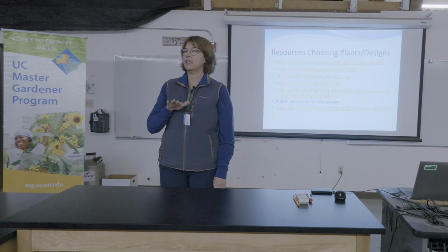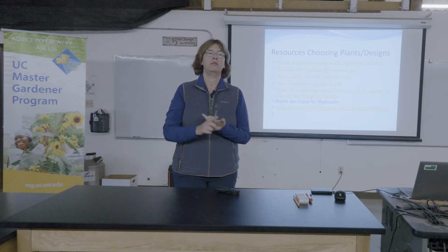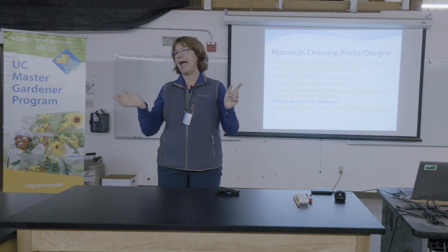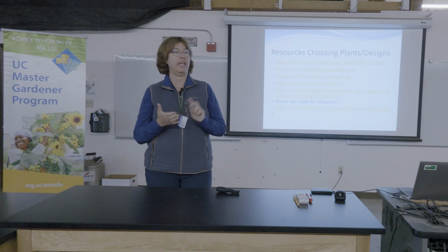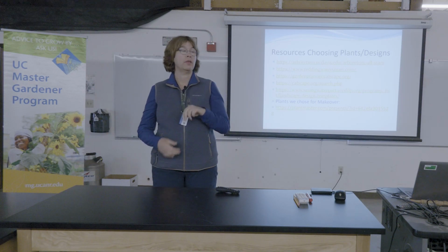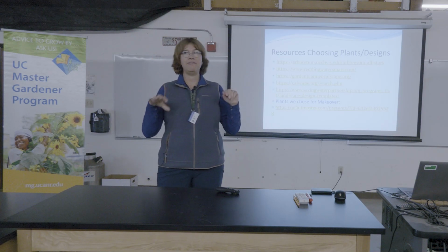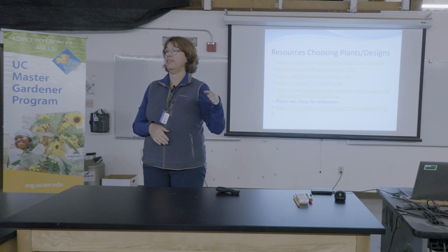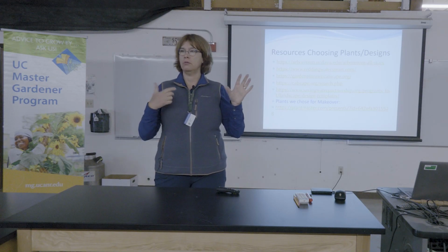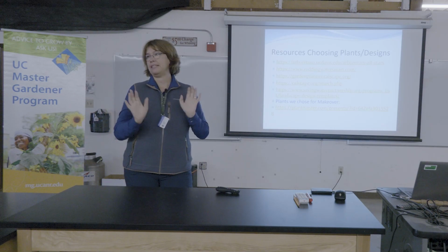They chose 100 plants from the UC Arboretum that they said were the most water-wise. They looked good most of the year, so they didn't have a bad looking portion of the year where they just looked really ratty or something. And they took minimal care, so they weren't taking a lot of time to maintain them. And then they sent them out to gardens. There were 11 different garden sites from Redding, which is the furthest north, to San Diego, which was the furthest south. And they had master gardeners follow them for 3 years and write down how they looked in different conditions. We got some of the plants and they didn't do well in Redding.